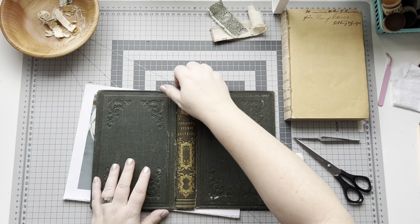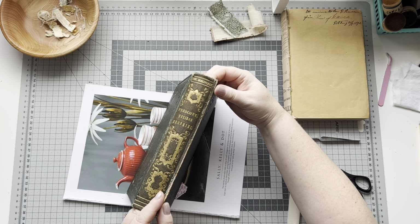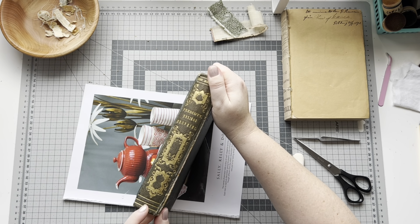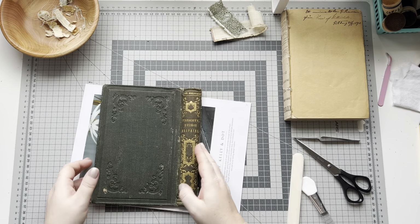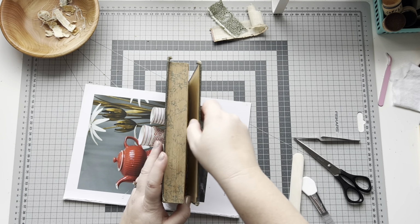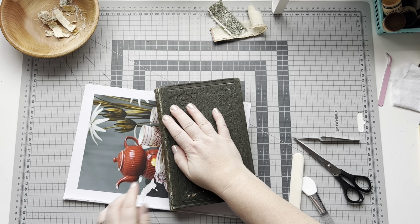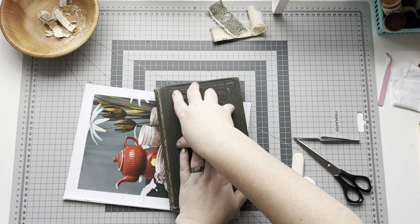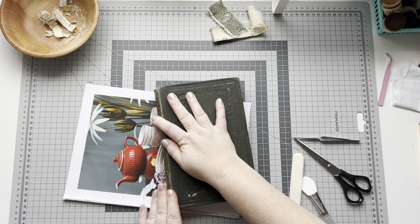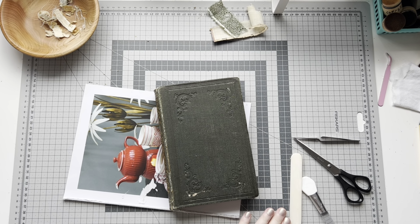And I think I will still later on put some lace or something here to keep it even more secure. So what I do now is that I put the old text block in, and I will leave this overnight on the edge of the table, and I will put something heavy on here so that it really sticks. And then I will see how I will continue to work, but I think there will have to be some lace or fabric or something here. Otherwise it won't stay put.